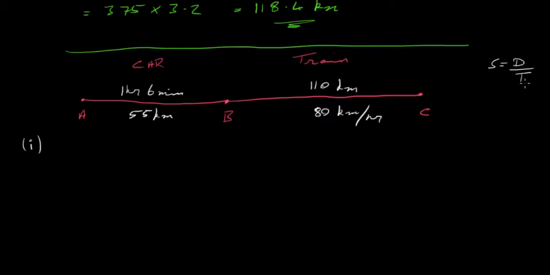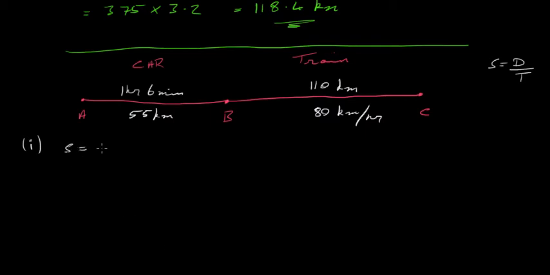If you have two of them, you can work out the third one. And you can see here in both parts of the journey, we have two things. We have time and distance, so we can work out speed if we need to. Here we have distance and speed, so we can work out time. So let's just do that. Let's work out the speed here first of all.